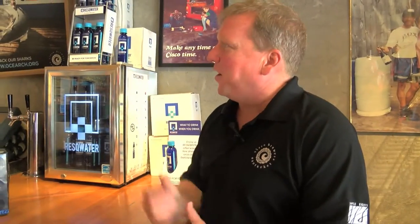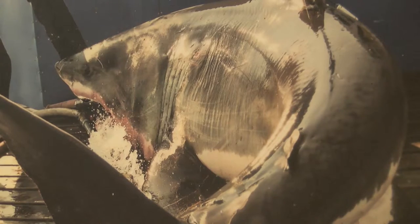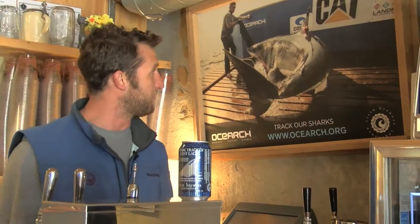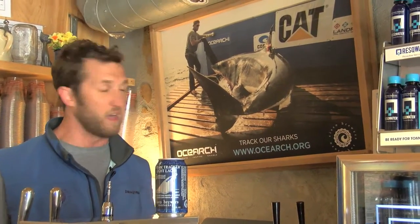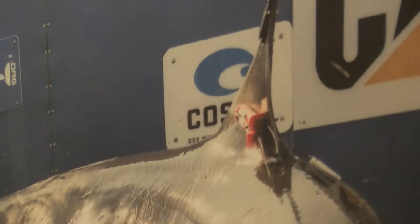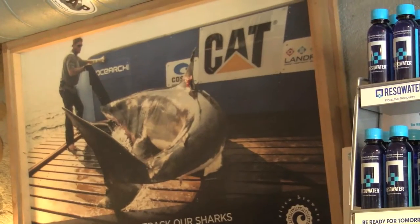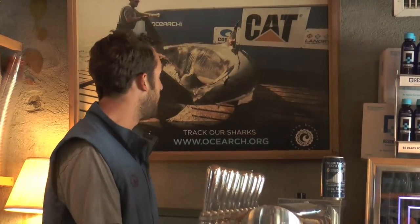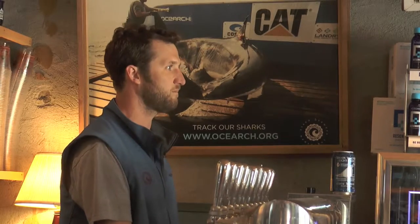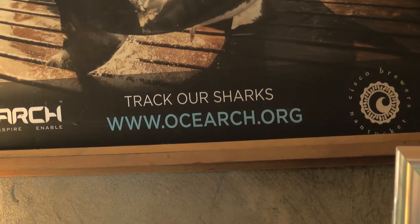Tell them about the day that shark right there was caught. This is Betsy — 14 and a half feet, 2,300-pound juvenile female. We showed up with 30 cases of beer and a 100-pound pig in a roasting box and asked for permission to come aboard. About halfway through the day, they were about to pack up and head home, and we threw the pig head in the water, and all of a sudden a great white came up, ate the hook, and we were able to tag this shark. They have an accelerometer tag that shows how deep they dive and how fast they swim, plus a GPS tag so every time they break the surface you can get a GPS coordinate. That helps us figure out their migratory patterns, where they're giving birth, where they're mating. Betsy went right down to the Gulf of Mexico and spent the winters down there, and has followed the coast all the way back up to New England. Think she'll be back this summer? I think she's coming back this year.